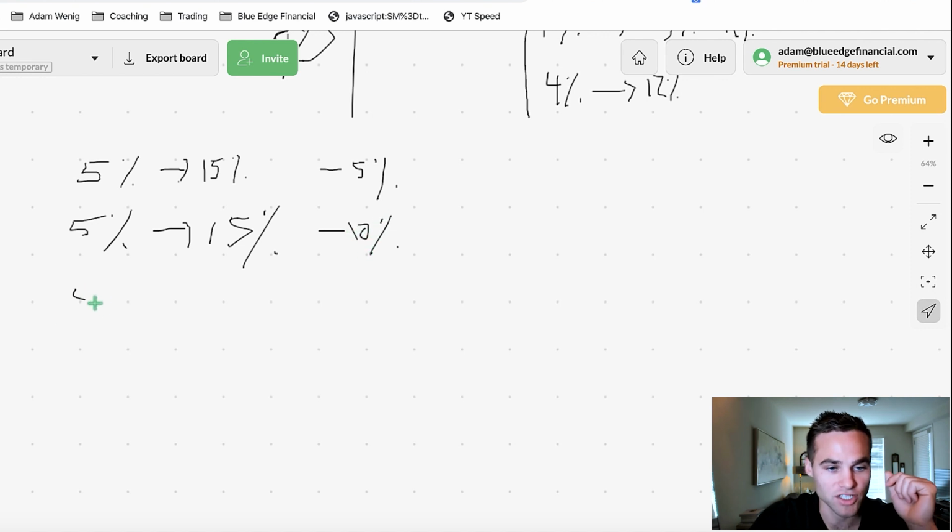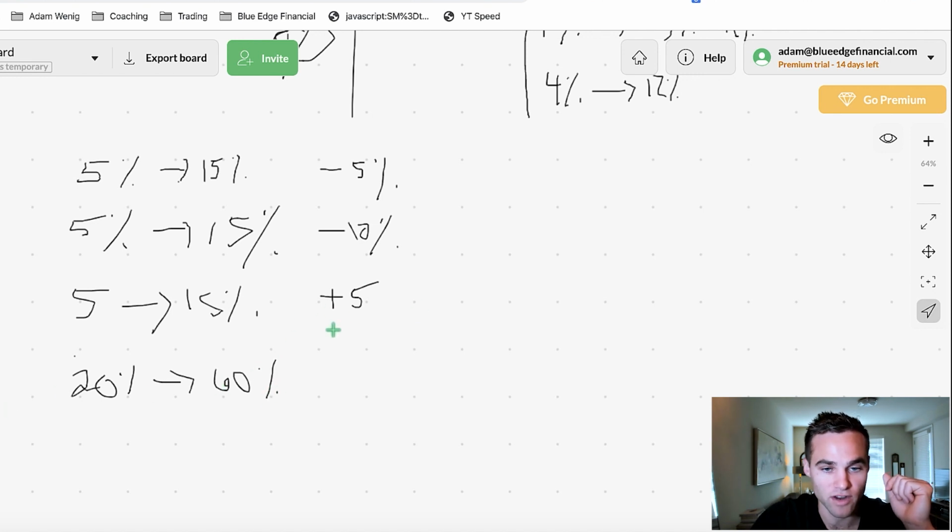But boom, the next trade we actually win, risk 5% to make 15%. Now we're up a total of 5%, which is great. And then what happens? We risk 15% plus the 5%, or 20%, in order to make 60%. Now check this out. If you lose this trade, we're only down 15%, right? Not that big, but if we win, we're up 60%, which is huge, right? So this is a method called asymmetric compounding.